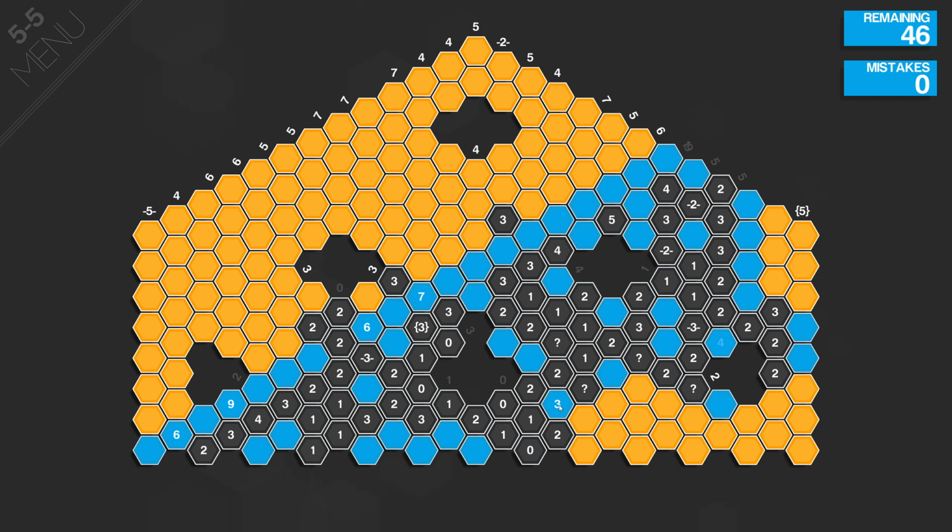More easy stuff. This 3 now has 1, 2. One of these makes a 3, so not those. That 1 sees 1. So not those, that's the second. That 2 gets a second, that 2 gets a second, clearing out this. That 2 sees 2, that 2 sees 2, that 1 sees 1, that 1 has a friend.